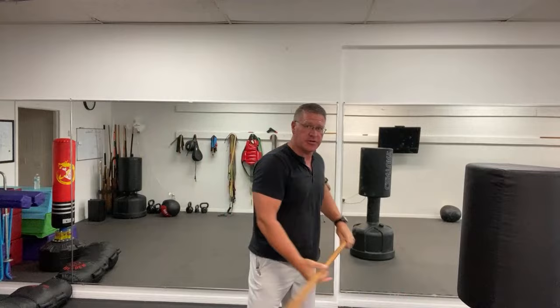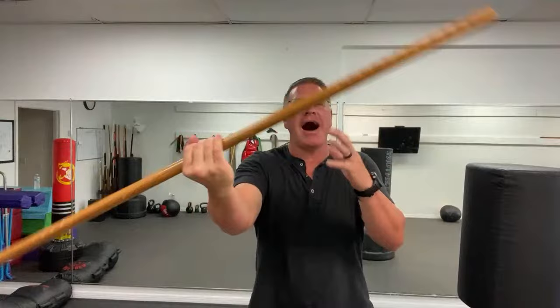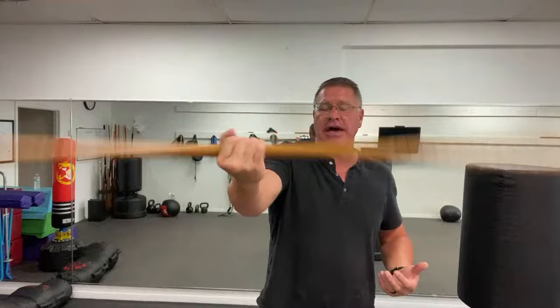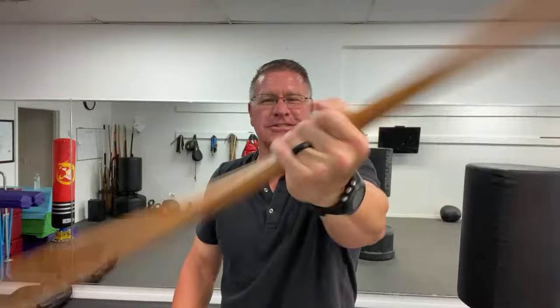Now I do want to show you some ways to get started with it. The first is a simple warm-up. You're not going to warm up before you defend yourself — which is obvious. Warming up is not going to be practical in a self-defense situation. So why would you warm up? You would warm up when you practice, because if you don't practice, you're not going to be able to do it anyway. Warm up during practice and practice as much as you can. You'll get better at it.